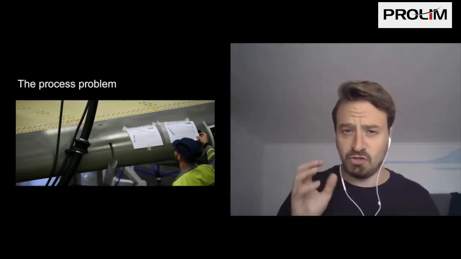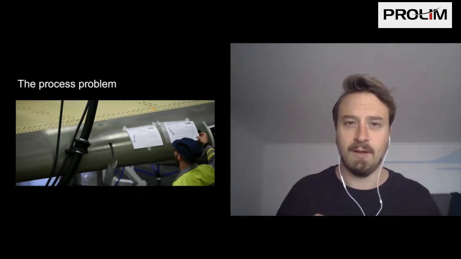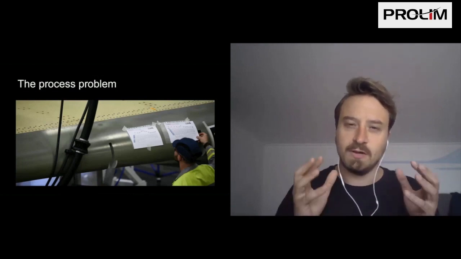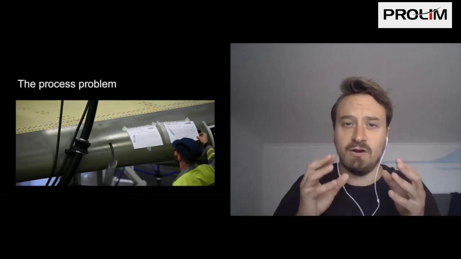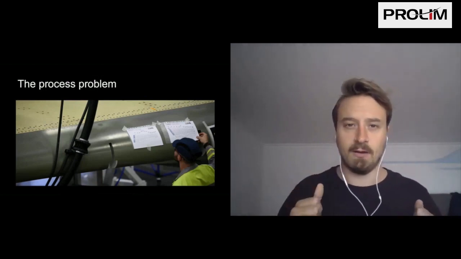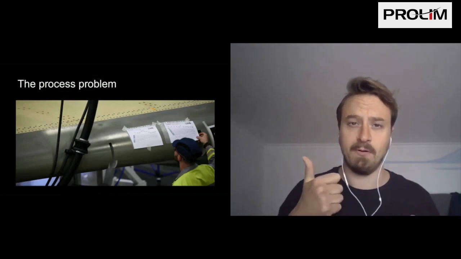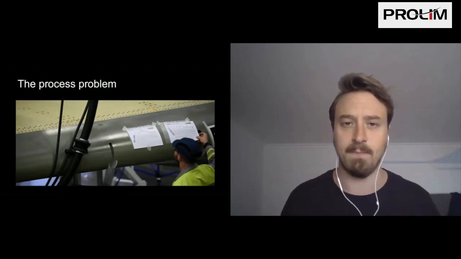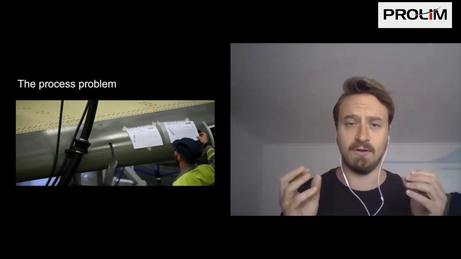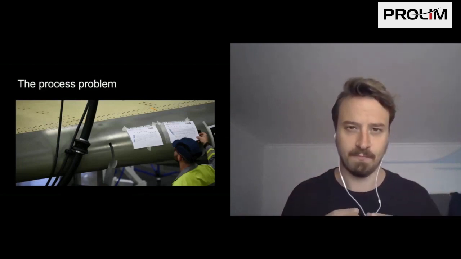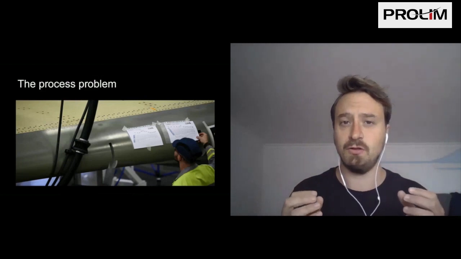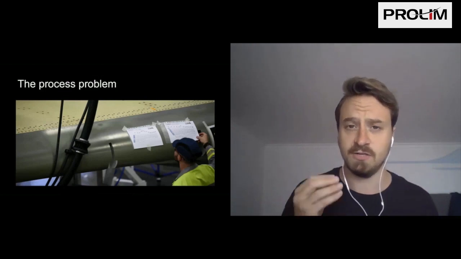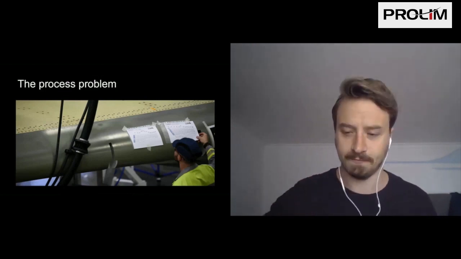It's not limited to just paper in a factory. It also has to do with approval flows or onboarding flows for customers. The process problem is that these processes are not digitized. They might consist of tasks based on paper, via phone, or a combination of having some data in an email, some data in an SAP ERP system, and then trying to connect them together with emails or meetings. They all have the same problem: you don't have visibility, it's not scalable, and you cannot deliver an experience to your customers and employees that allows you to be competitive.